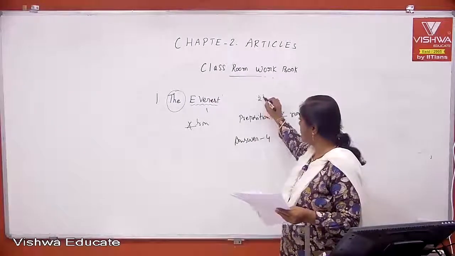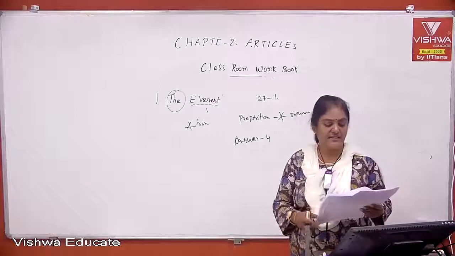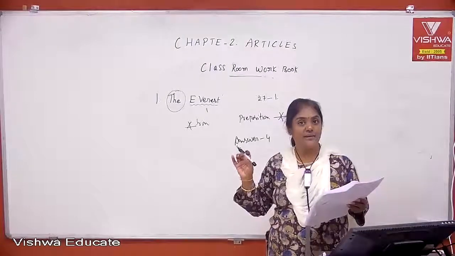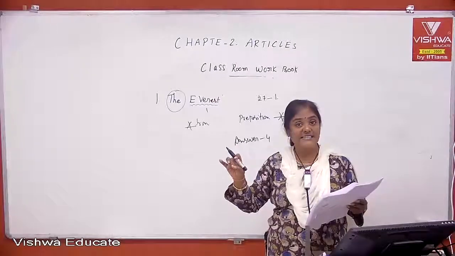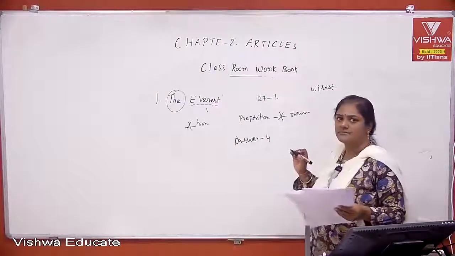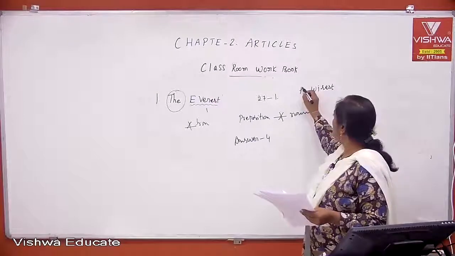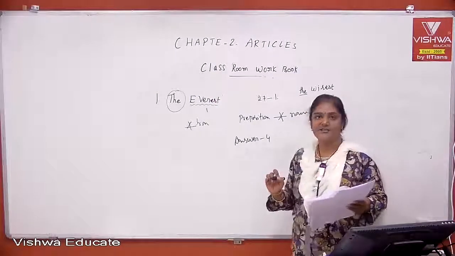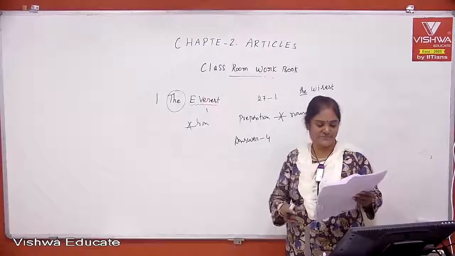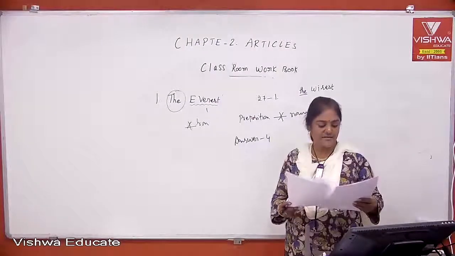In the 27th question, I hope you have already made a note of that. That is 1. Okay. Next, the 29th question. Socrates is the wisest of Greek philosophers. Wisest. What is this, wisest? Superlative degree, isn't it? Wise, wiser, wisest. So what do we have to use? Definite article. You have to use the definite article before the superlative degree. Therefore, the wisest.